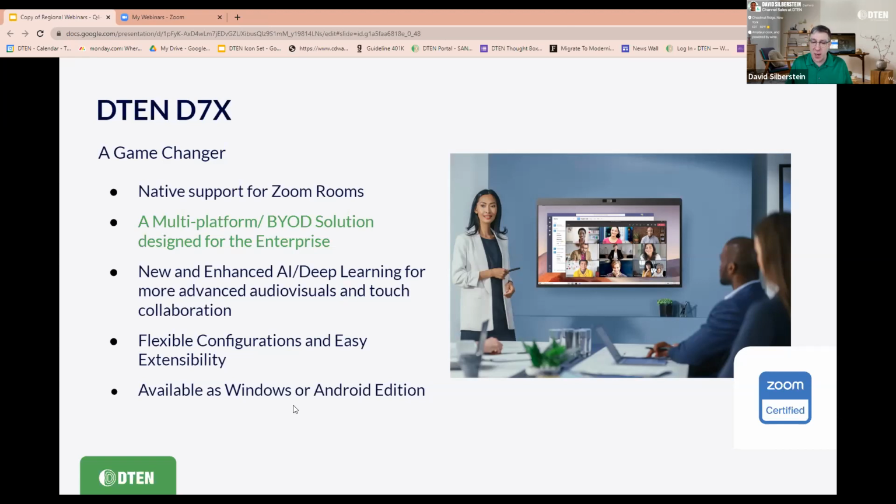So if you join a Teams meeting, for example, the buttons will be red and purple because those are the Teams tools. Where if you join a WebEx call, we join that via a SIP connection. So the tools will still look like Zoom's tools, just the audio and video will be running on what's called a SIP connection. So D10s, even D7s, as well as D7Xs and Me's can all join any one of those platforms to get audio and video back and forth. But if you want some of the more sophisticated controls and feature sets, then if you join by BYOD, your laptop will have a full client to get you everything you need.